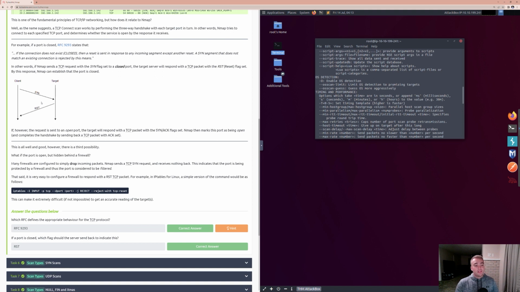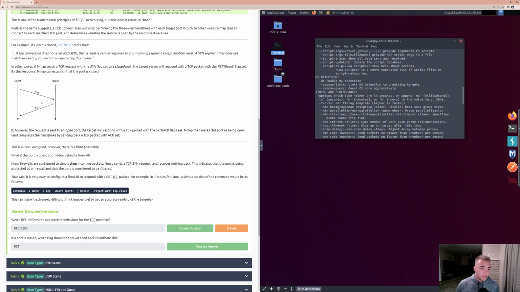Basically, if it receives a reset packet, it understands that the port is closed. If it receives an ACK packet, then it's going to understand that the port is open.